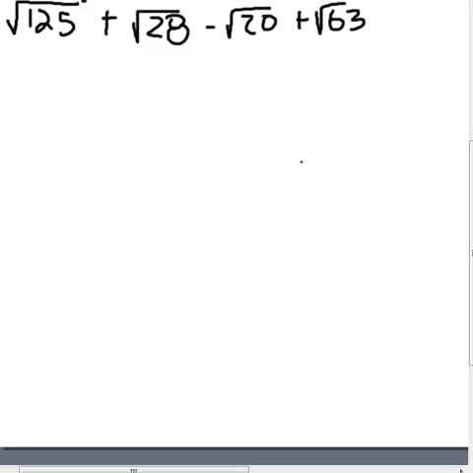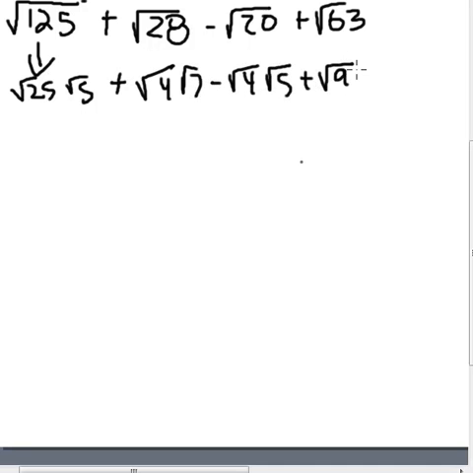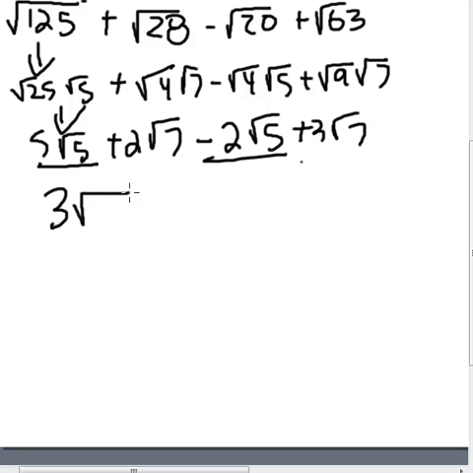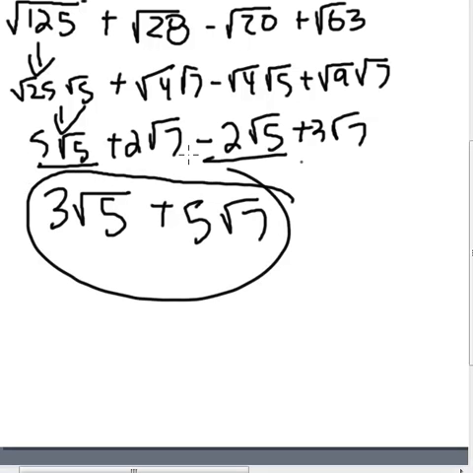Let's try one more like this before we complicate it with coefficients. Let's try the square root of 125 plus √28 minus √20 plus square root of 63. You know the first step. Simplify. This will become square root 25 square root of 5 plus √4 times √7 minus √4√5 plus √9√7. So that becomes 5√5 + 2√7 - 2√5 + 3√7. Step 1. Done. Simplify. Step 2. Combine like radicals. 5√5 - 2√5 will give us 3√5 plus 2√7 + 3√7 is going to give us 5√7's. And we're done.